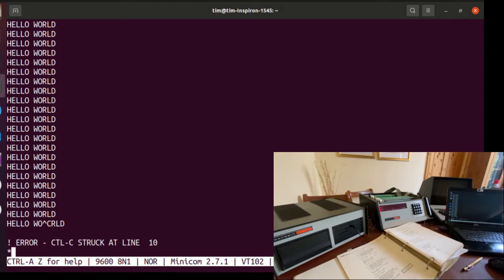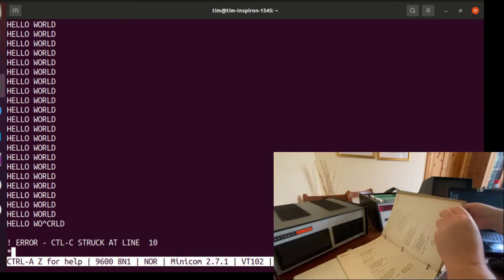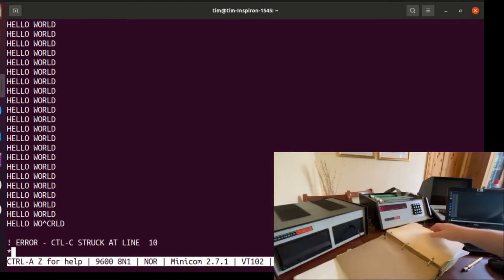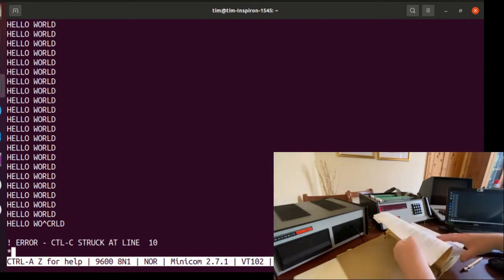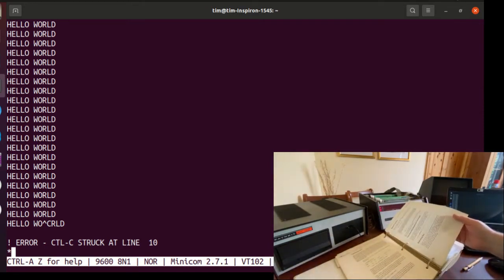So there we are, that's the system up and running and ready for some adventures with more things. And there's lots to do. It's a really big, thick manual with lots of functionality in the system of HDOS itself to learn about. So plenty to look forward to, I think, as we explore the system.